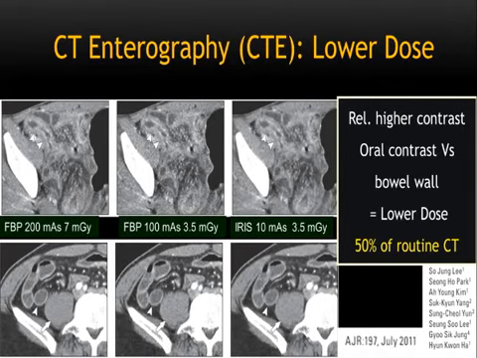What these people did was, there's an error here. This should be 100 mAs. So here's the filtered back 200 mAs, 7 milligray. Here's filtered back 100 mAs, 3.5 milligray. This image is fine. This is how typically our CTs at MGH look like. It's nothing wrong with it. We can read through it.